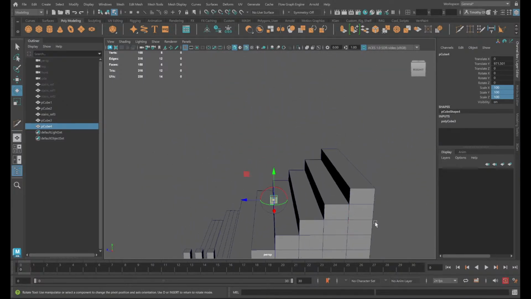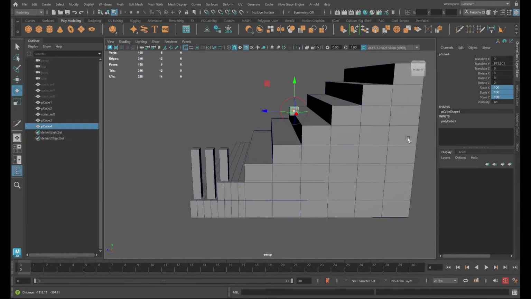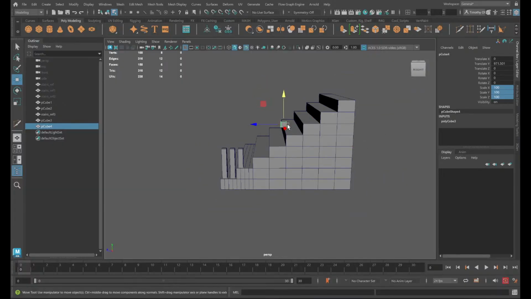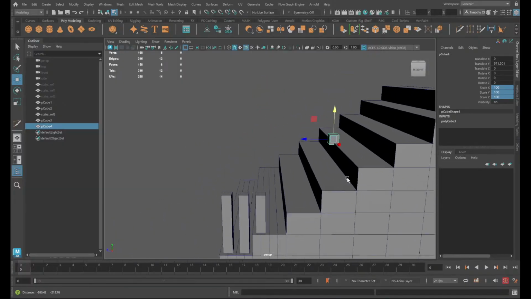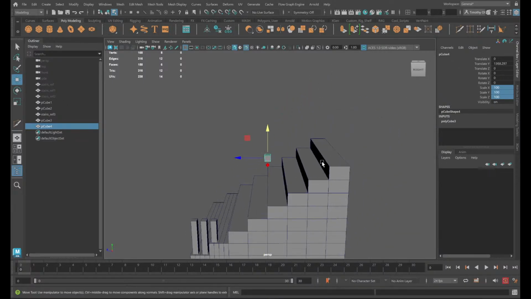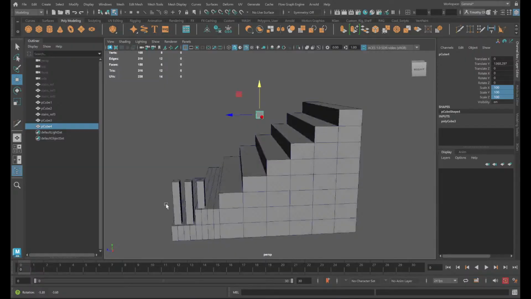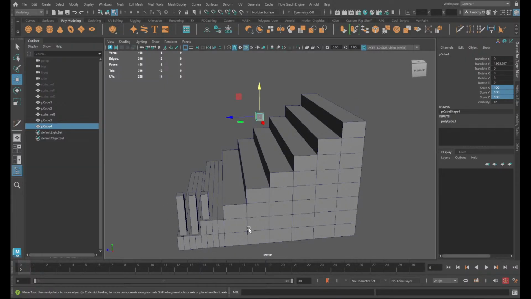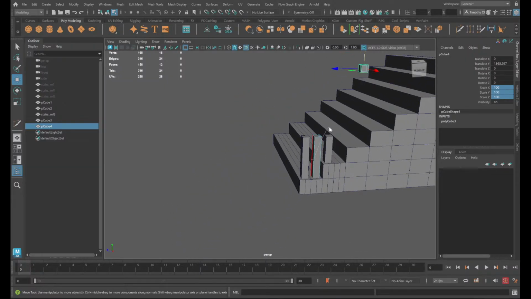Here's what I'm thinking, actually. I have a good idea. I have a great idea that I'm happy with. What I'm going to do is not actually rotate it. Or should I rotate it? I have an idea. Sorry, I'm trying to figure out how I want to do this.